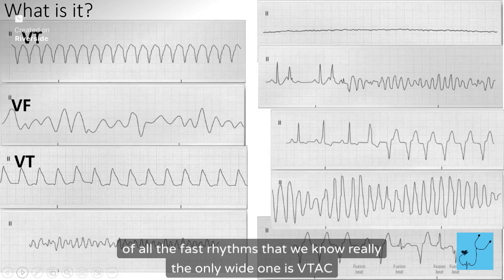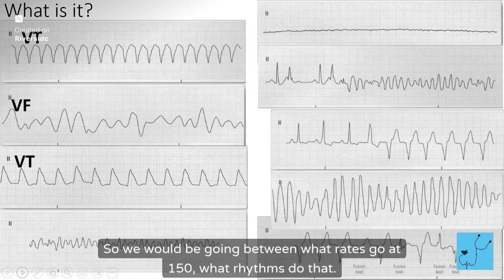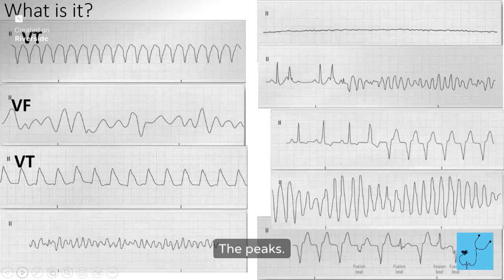And of all the fast rhythms that we know, really the only wide one is VTAC. So we would be going between what rates, at 150, what rhythms do that? Not SVT. To count it, you count the peaks, right? Like peaks. Okay.